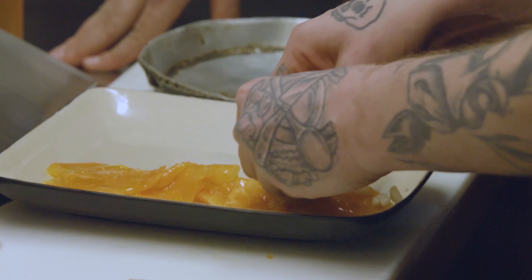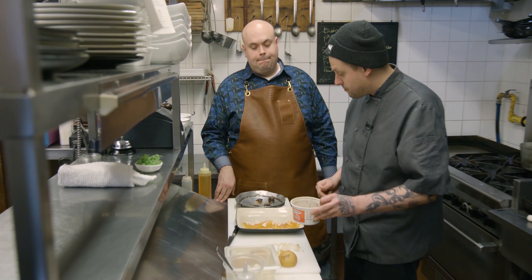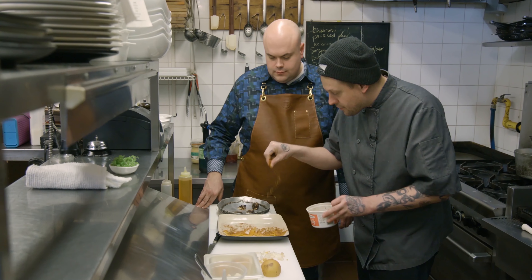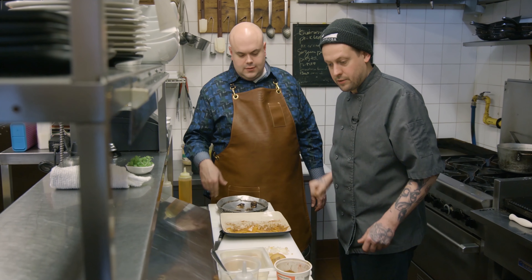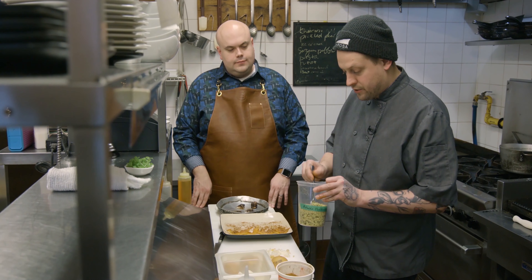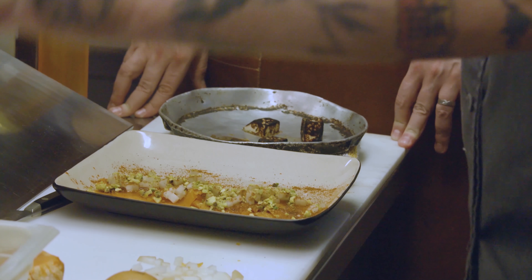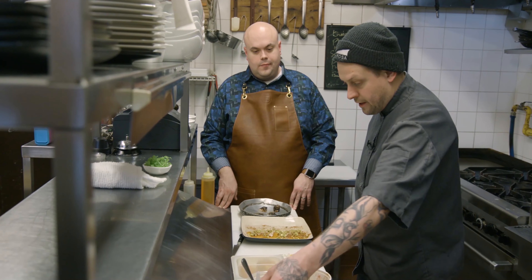So we've got our vinegar, our oil, our Malden, our turnip — then we get our pear on there. It's kind of a refreshing flavor. Then we go with our spice mix. You put a little extra on the plate too, just because you can't put it all on top — the slices underneath can pick it up. Then we have our smoked pistachios. The nuts are going to add some texture — crunch as well as that pervasive smoke, which goes with our char.